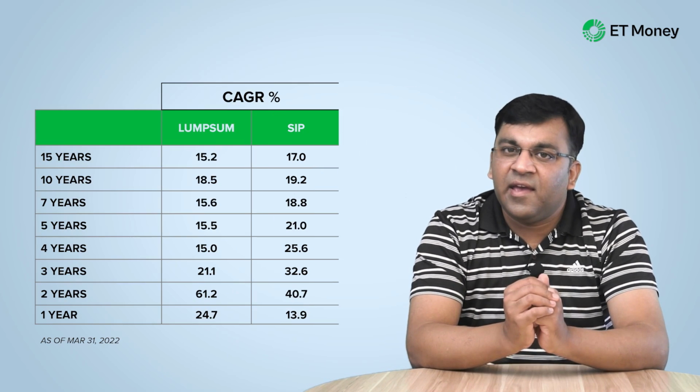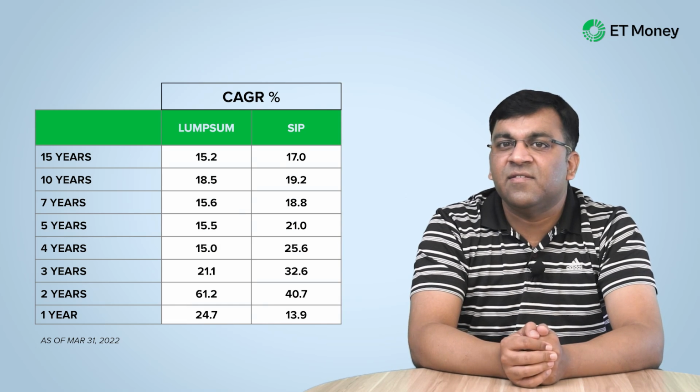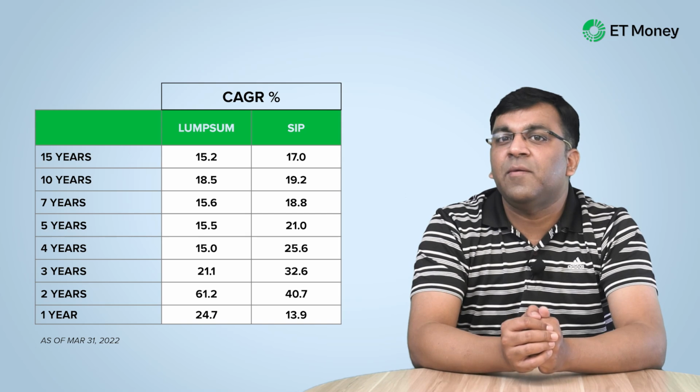Now, investors like you and me don't invest a lot on the lump sum mode. In fact, we prefer to do it the SIP way, and hence it was important for us to examine performance on a staggered basis as well. Here too, we see some impressive gains for this index over the last 15 years, with the SIP mode doing even better than the lump sum purchase of the Midcap 150 index. Okay, now that we have examined the index in isolation, let's do some comparisons.